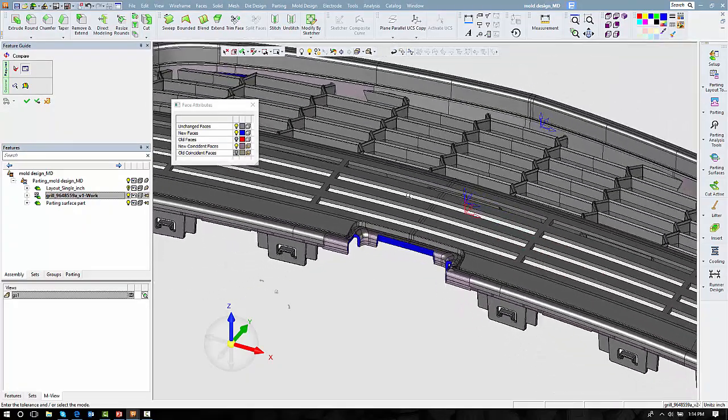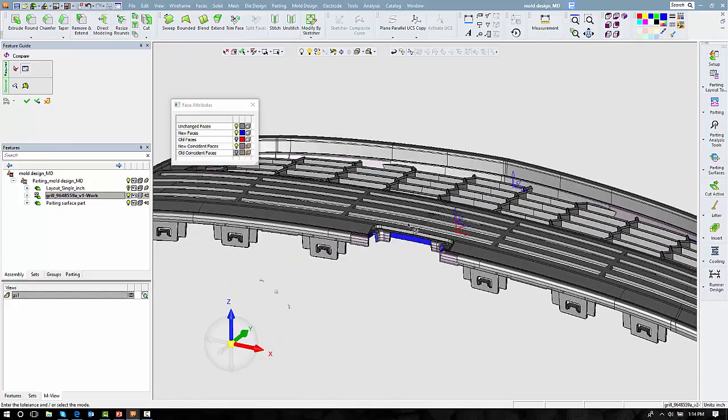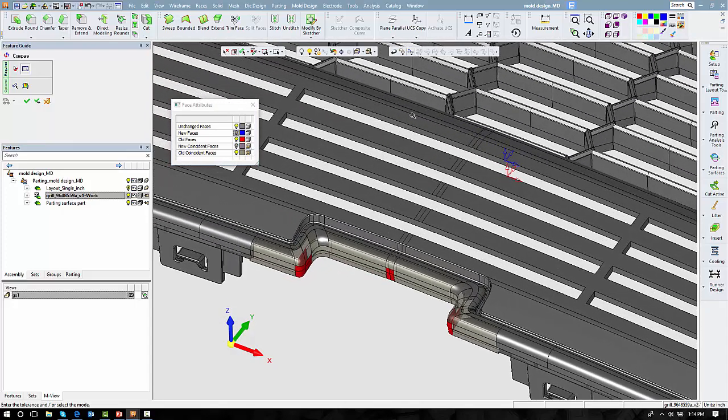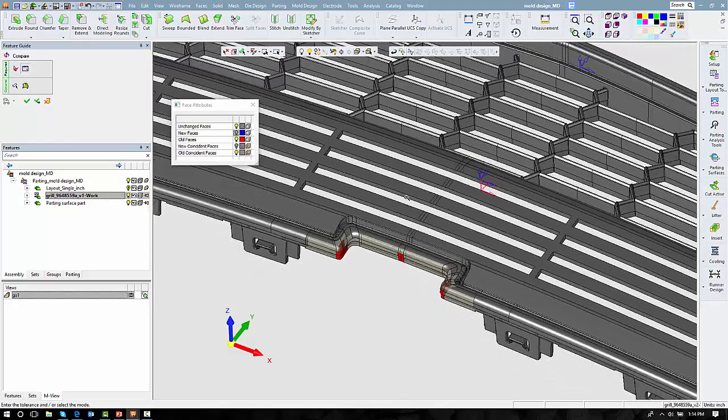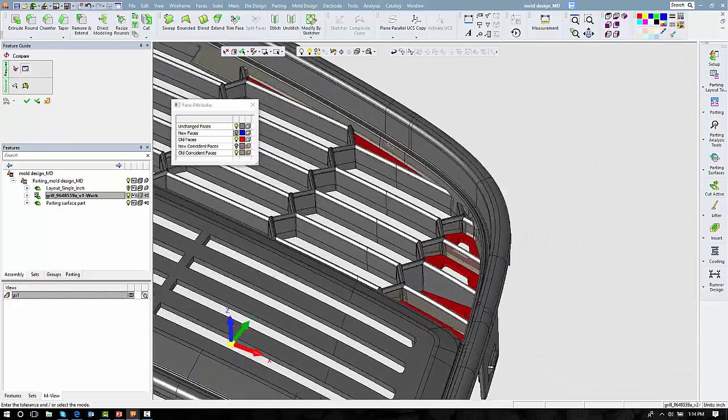Everything that remains the same is displayed in gray. Very easily, we can click on and off the different display sets to display the entire new model or old model.